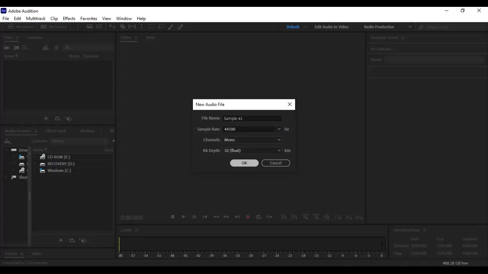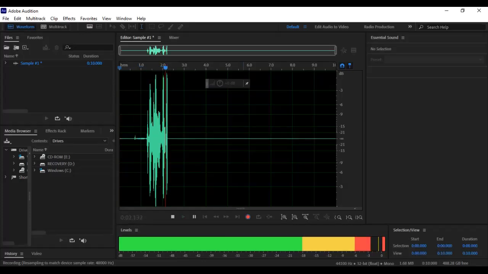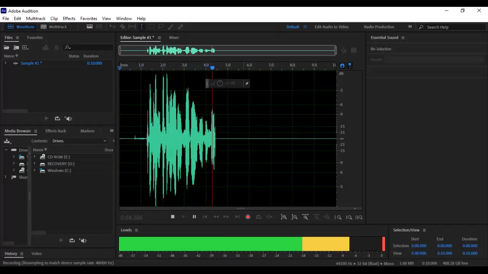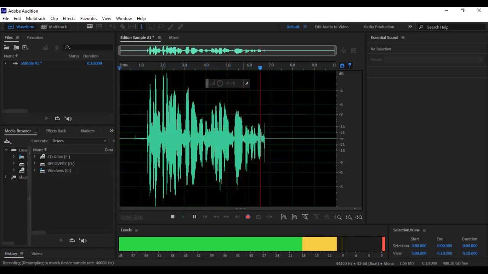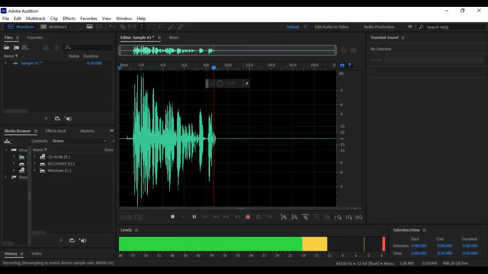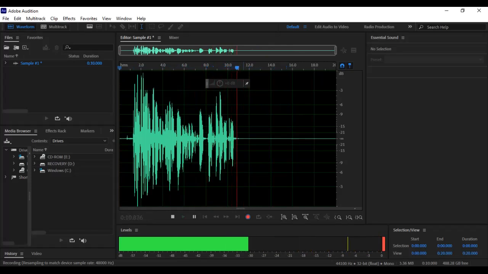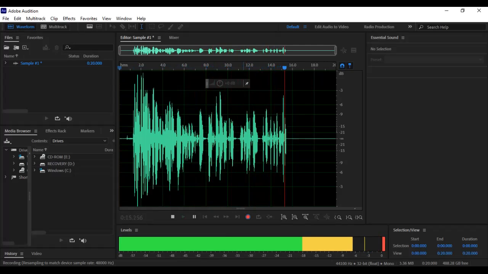All right, let's go. Okay, so this is just going to be a little bit of sample. You can see the waveforms here. I'm just going to try and keep this down. And it's recording pretty quickly in terms of time. I think it's just that the seconds are right there.